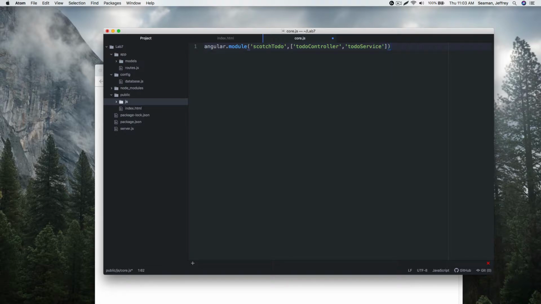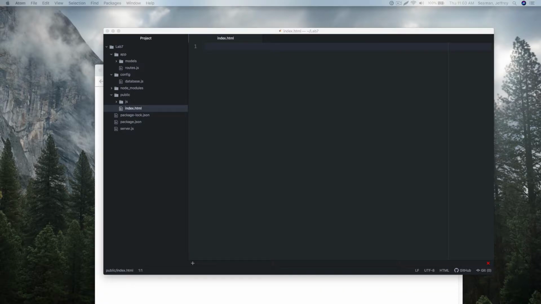And there we go. So that is our core file that gets called at some point. I think that is it. We have our server file set up. We have our core file. We have our services and our controller. We have our database. We got everything set up. The last thing we have to do is set up our index file, which could be fun. Let's see how much time we got here. Yeah, we got time. All right.